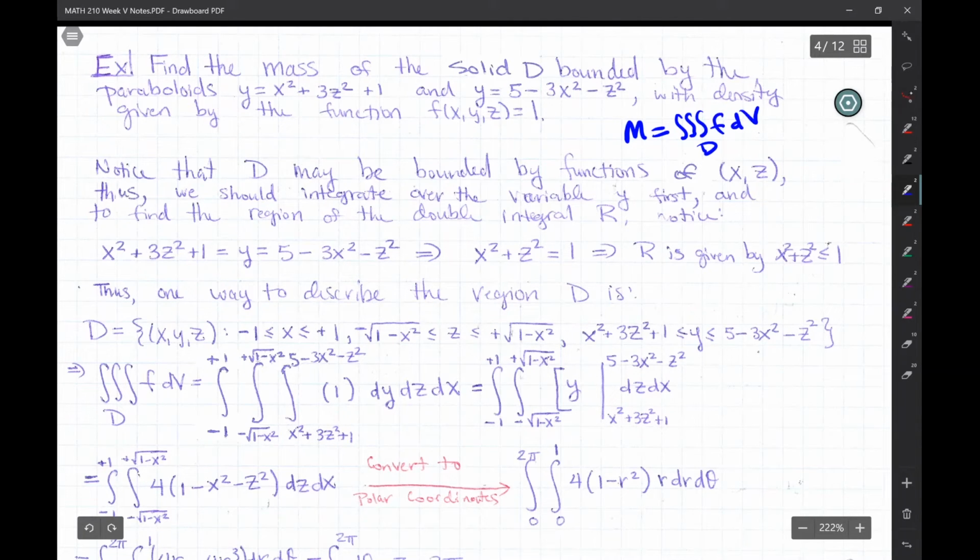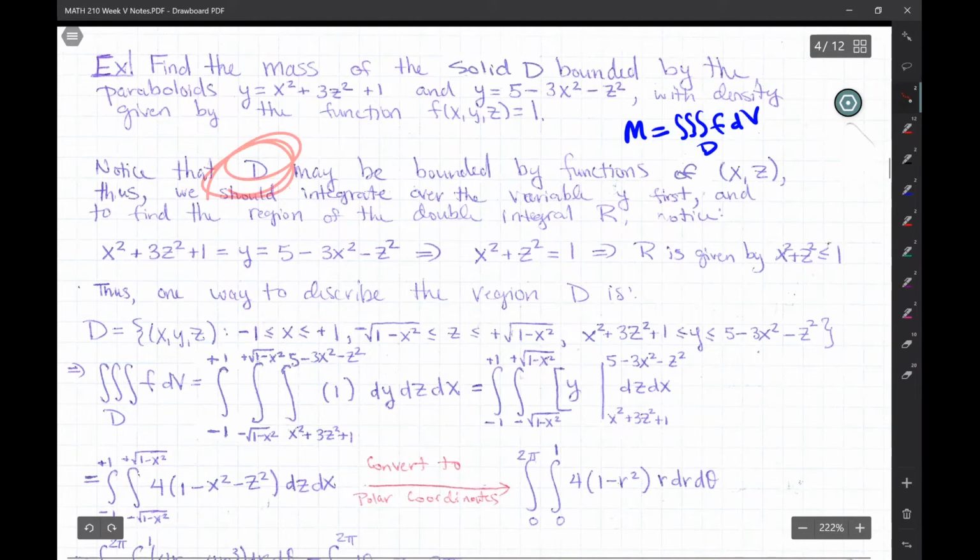So you take a small rectangular prism in your solid, multiply it by the density, and what happens when you multiply density by volume? You get a mass, and then you want to add up the masses of all of these small pieces, these small rectangular prisms that we would fit into our domain, to get the total mass. Okay, so we agree that this is what we need to compute, and we'll use a triple integral.